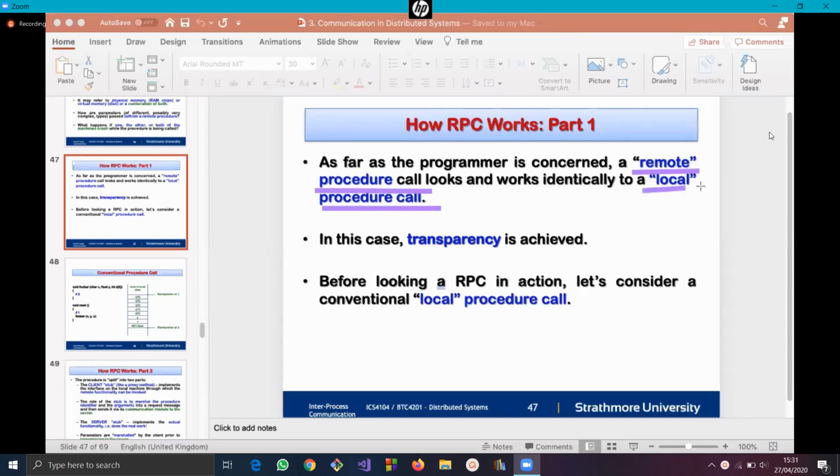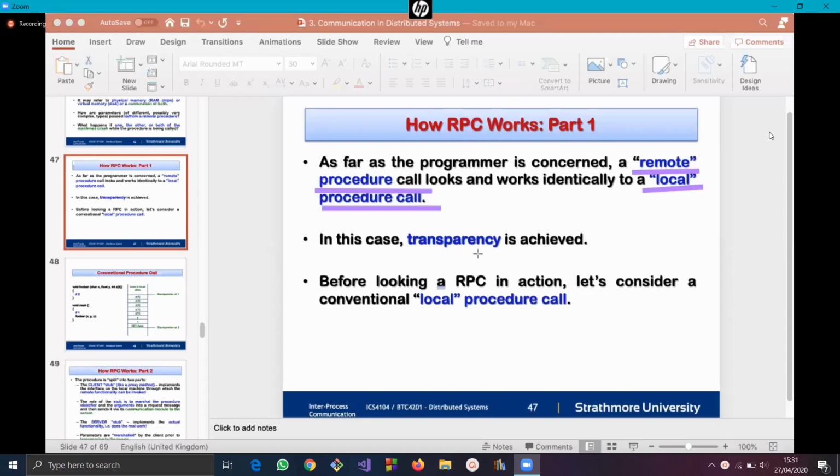It's like I'm calling a procedure on my program, and the remote procedure would be in a different program. Now, let me extend this and say I'm making a local procedure call on my node, in this case my client, and I'm accessing another location that is on a remote location.